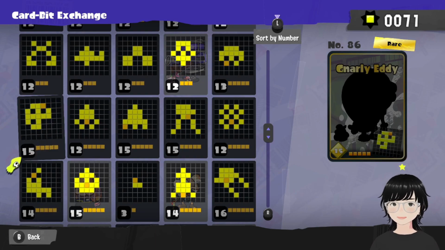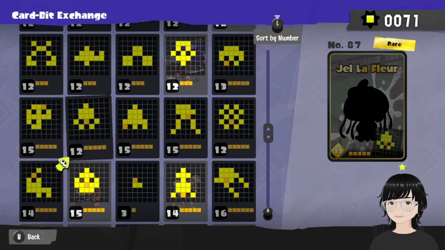Same with Gnarly Eddie. You'd have to great at taking up a lot of space, but I don't like how much you can't Tetris into it. That's what I don't like about these diagonals. It's so hard to Tetris in afterwards if you don't have an all diagonal deck.